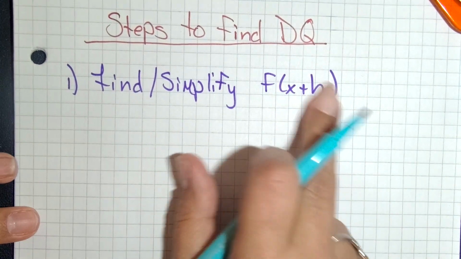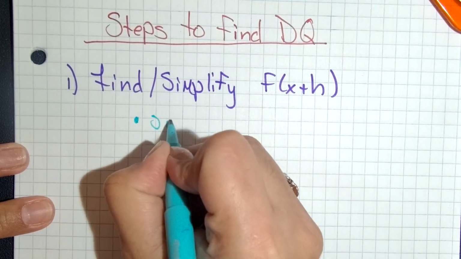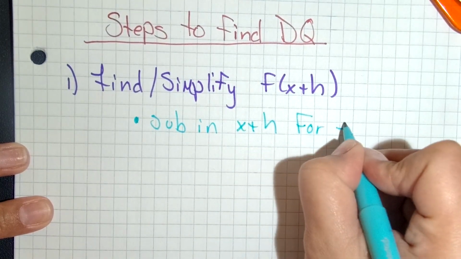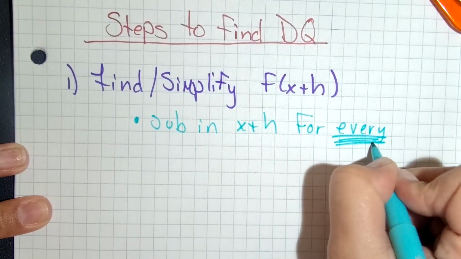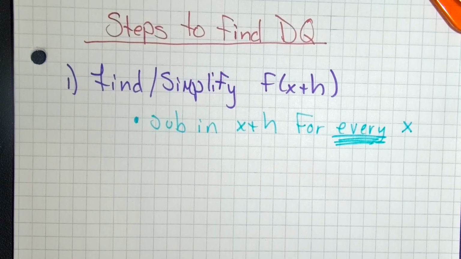What this means is we have some value inside of our function. We need to substitute in x plus h for every x. Every x. 1x, 2x's, 3x's. Substitute in x plus h for every single x. Okay? I've seen students get almost all the way there and they forgot to substitute in one of the x's. Make sure you're subbing in all the x's, okay? All of them.